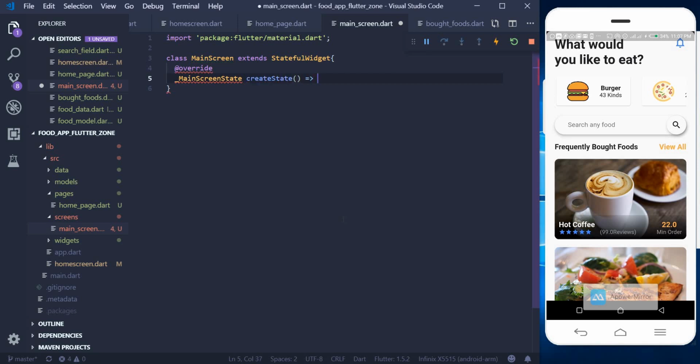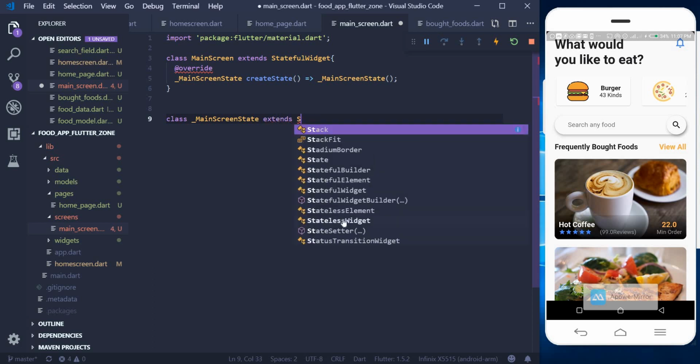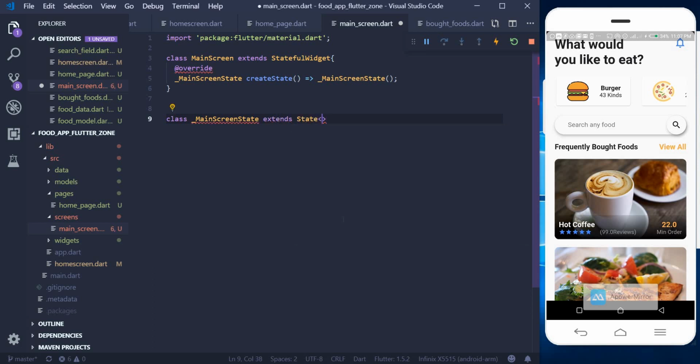I think by now you know how to create a stateful widget. So we can just go ahead and create the main screen state class, and then we change the state here to main screen.